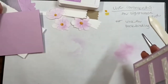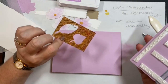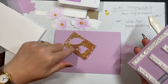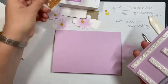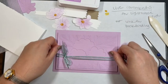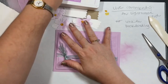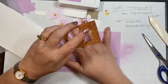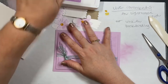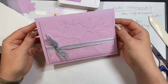Oh, which by the way, I know I added a note on these glimmer pieces that I cut last week, but I don't know if anybody saw it. I found that I could not stick things to this. Nothing wants to stick on top of this shimmery stuff. I can't even remember the name of it, but it's a celebration. Be dazzling. All right, let me just scooch this. Make sure I've got that straight. Okay, I'm going to hold that there for a minute. But yeah, the be dazzling paper, when I was trying to add stuff on top of it, was not sticking. So I had to add glue. So just keep that in mind. All right, so that looks good. I am liking that.